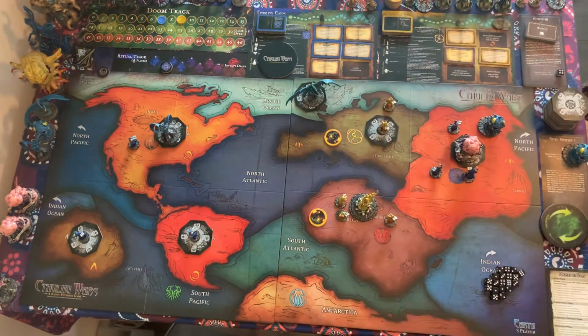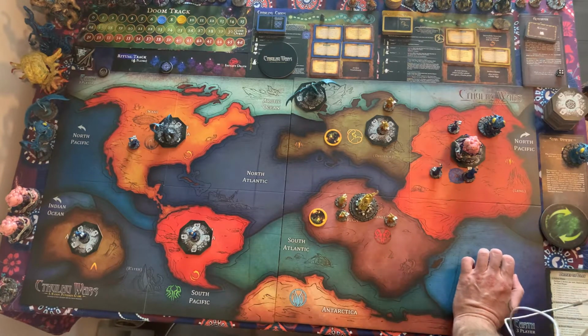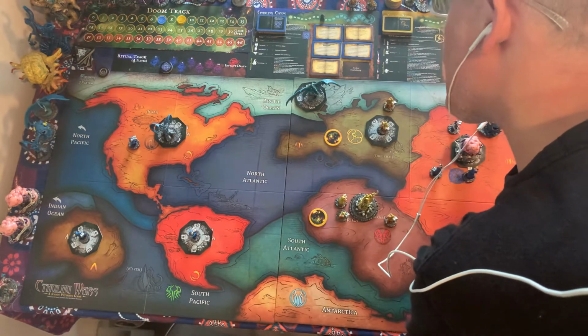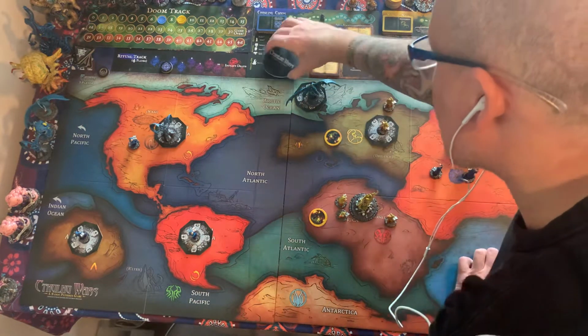So for our turn, I think I will, let's go ahead and spawn, what does it take to spawn Nyarlathotep? You must have a control gate. You must pay 10 power. Okay, so we can't do it in this turn. So let's spawn a couple monsters.